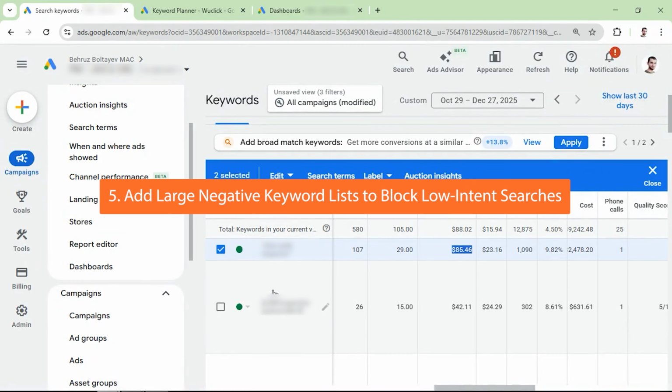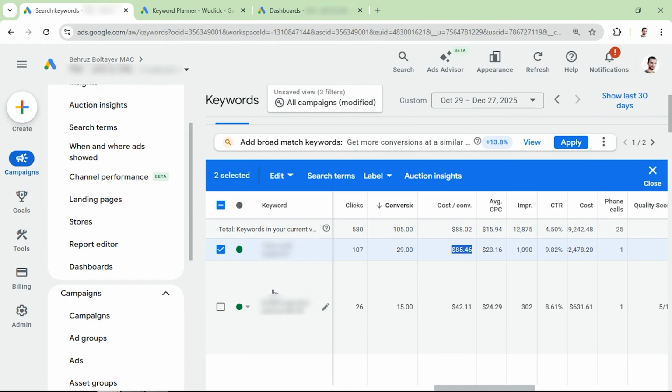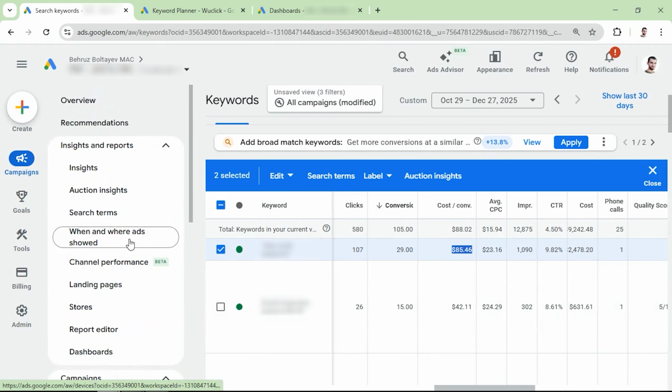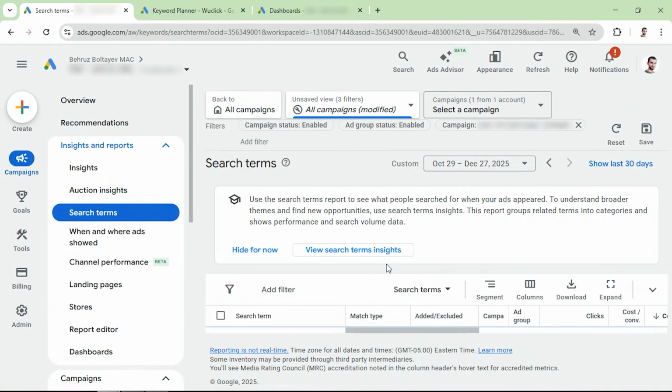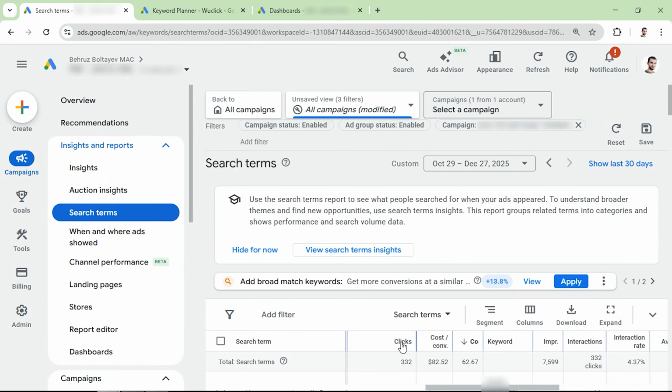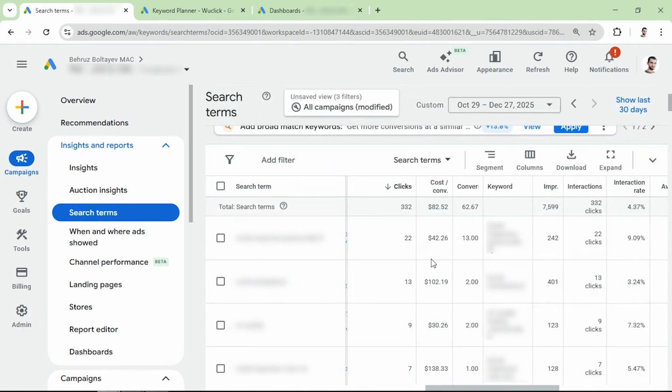And the next thing, you should add a lot of negative keywords. Maybe the biggest problem you have is you're attracting a lot of low quality traffic. And you can go to the search terms report and regularly add negative keywords from here. And we can scroll to the right and sort by the number of clicks we're getting. And we're seeing the last 60 days, but the longer the time range, the better it is. And you can do that as frequently as you can. And with that way, you can clean your search terms report faster.